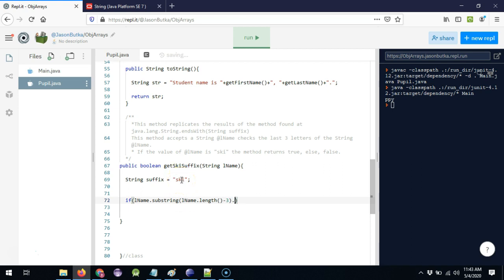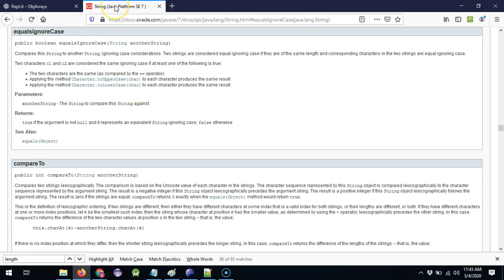So let's take a look at the string class and find out what method we could use in order to compare that against the value of SKI. Searching through the string class, I found a method named equalsIgnoreCase. Now I specifically picked this one.